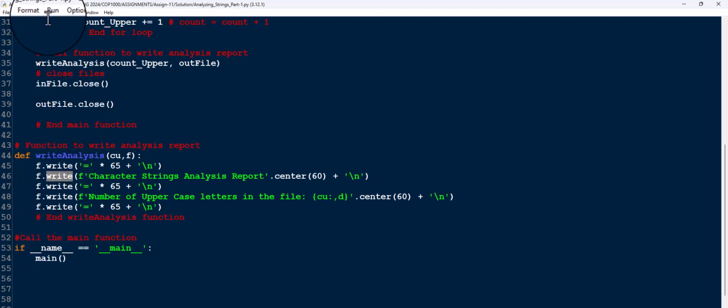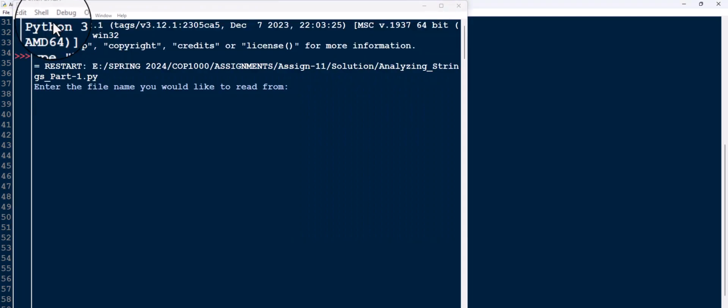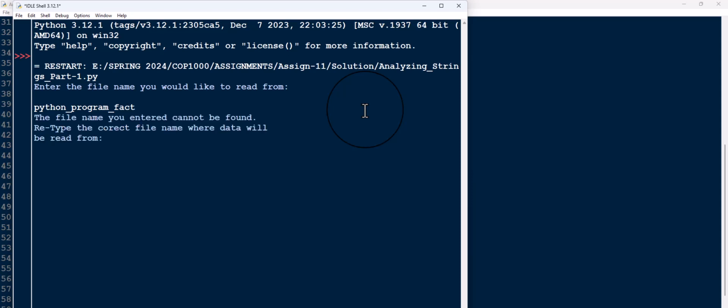So let's run the program now. We are ready. So we use the run option. I have a sample text file called Python program facts. But if I left off the S, the program should tell me you didn't put in the right file.